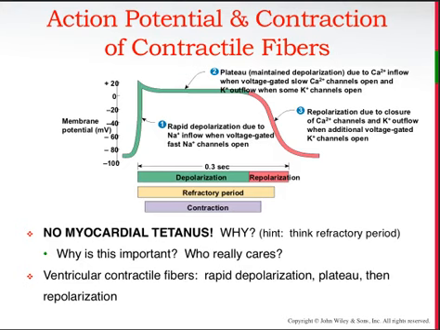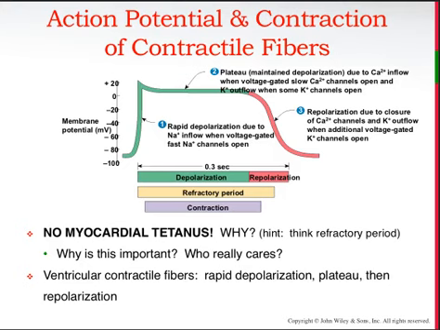In the red, we have repolarization. Again, this is where we're going to see recovery back down to that resting membrane potential, or that negative 90 millivolts. And then we have a prolonged delay. So after that delay, we get additional voltage-gated channels opening. We have an outflow of potassium that restores that negative resting membrane potential. We have calcium channels in the sarcolemma and the sarcoplasmic reticulum that are closing. So that's really what's happening here.